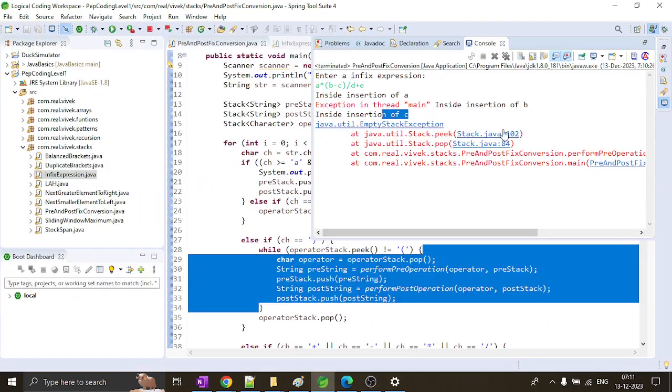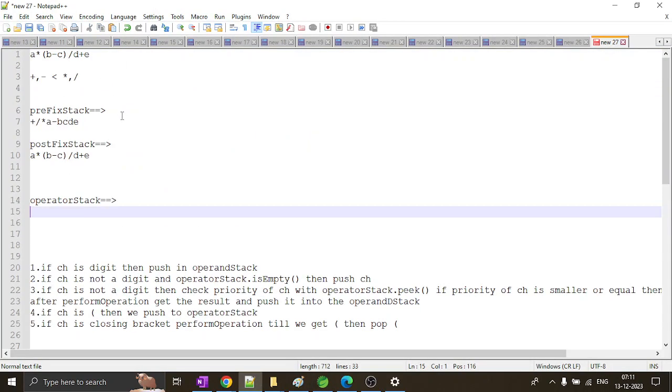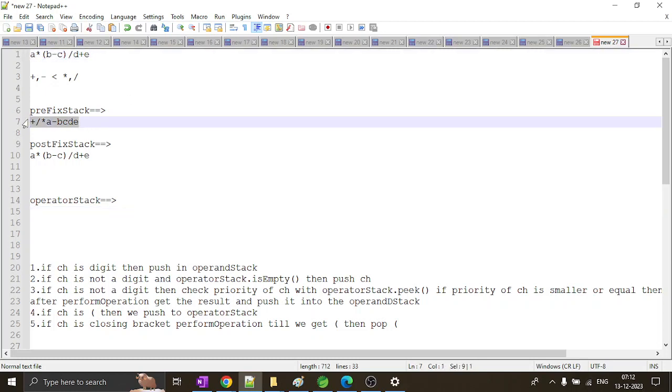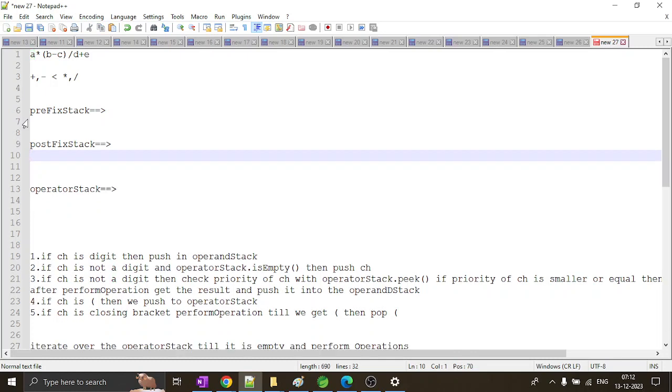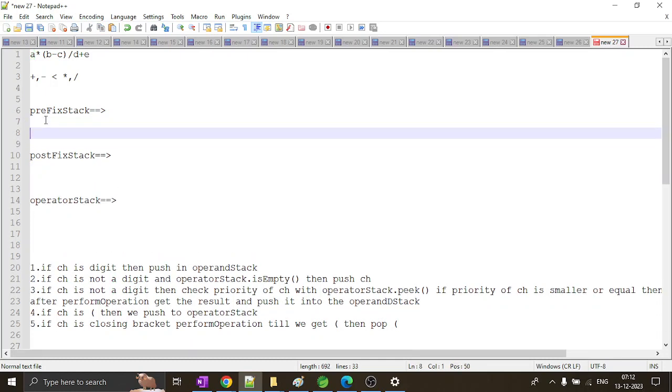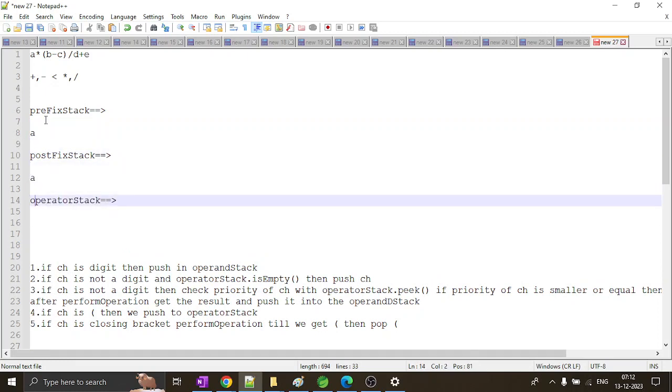So let's try to have this expression. Oops, the expression is already here. Yep. So in the pre-stack, first we'll have A, then we'll have A here as well. Then we'll have multiplication here.